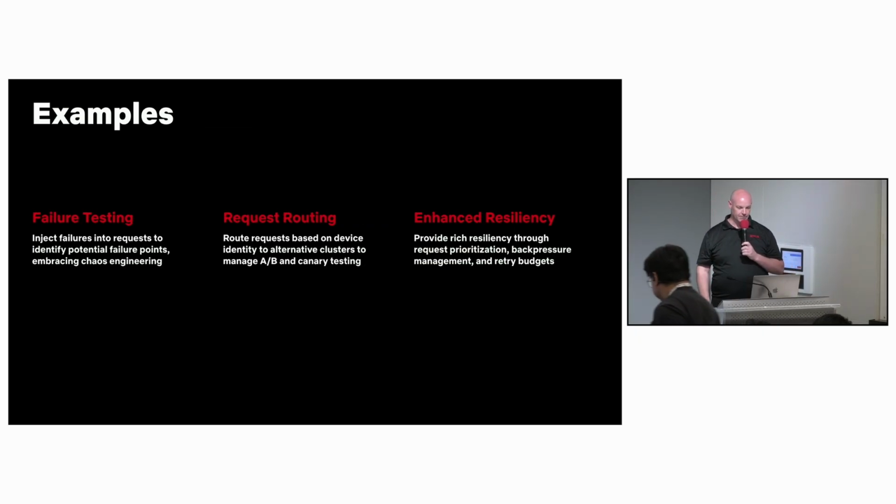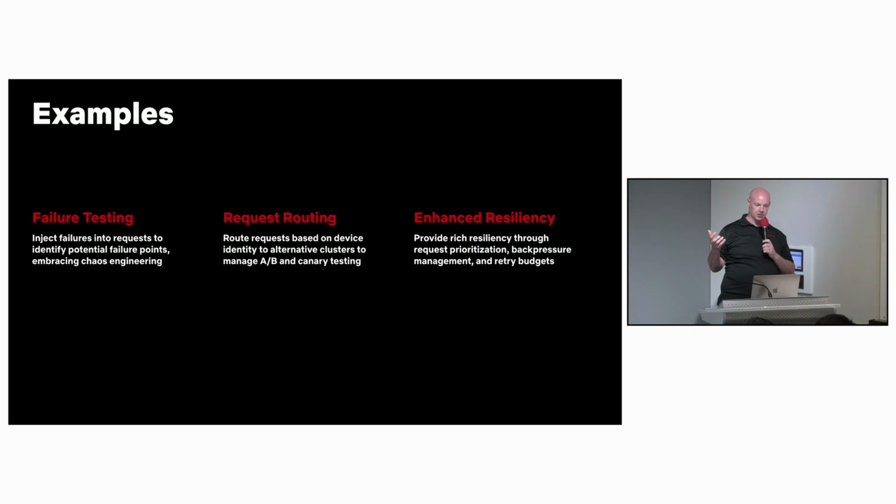So let's look at some examples. First, failure testing is used to inject errors into services. This allows us to change the outcome in order to produce and validate failure scenarios. How many have ever heard of Netflix's chaos engineering culture? Okay, quite a few of you actually. Good, nice. So we leverage context propagation here in order to target those specific services and then inject failures in order to validate certain behaviors.